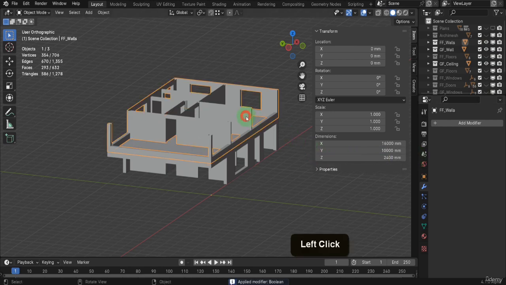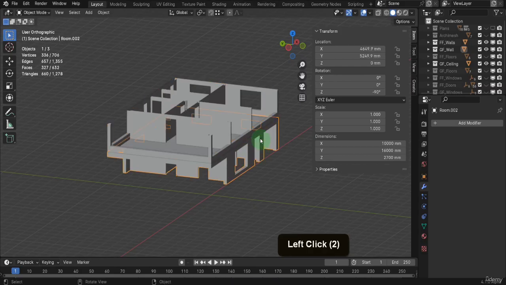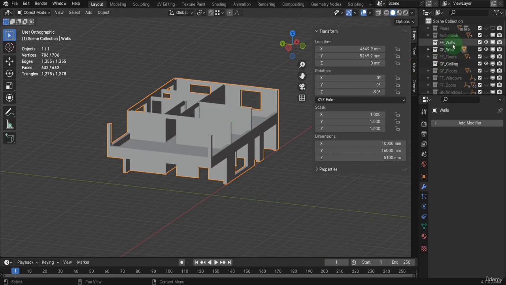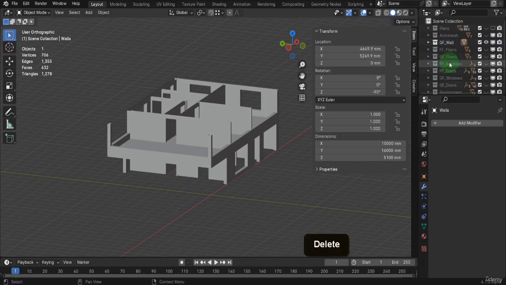The wall objects don't have any modifiers, but select them and make sure. So select everything. Press Ctrl+J and join these into one object. Press F2 and rename this new object Walls. That makes two empty collections in the outliner, so select and delete these. We can rename the remaining collections Animation.